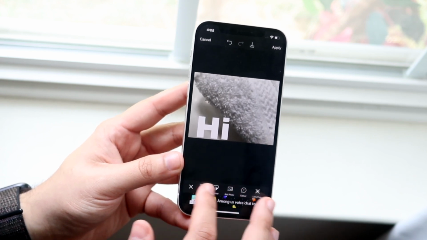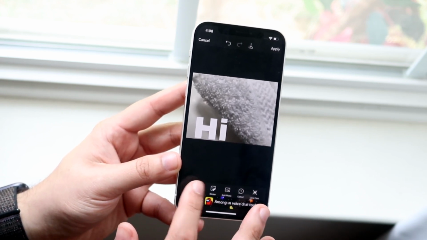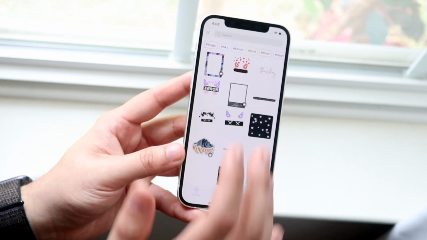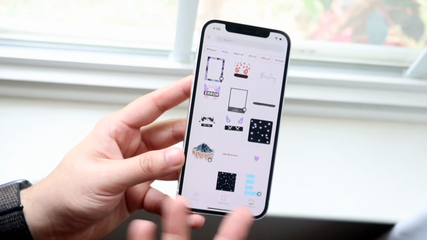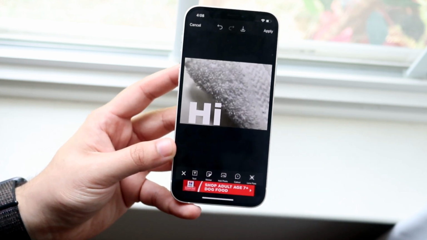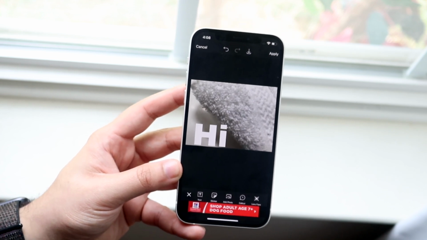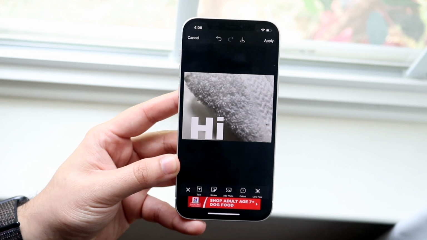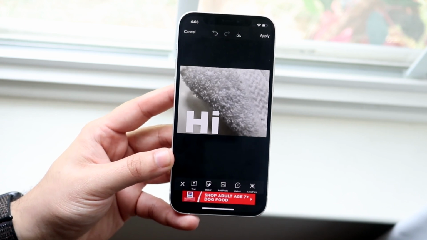And as I mentioned before, there's just so many different things here, so many different filters. It's pretty much endless amounts of capability that you have here. You have so many different stickers. Again, you have to pay for some, but I think the big thing here, rather than actually editing like the photo filtering or anything like that, the main thing that I've used this app for the most part is essentially adding more things within this photo.